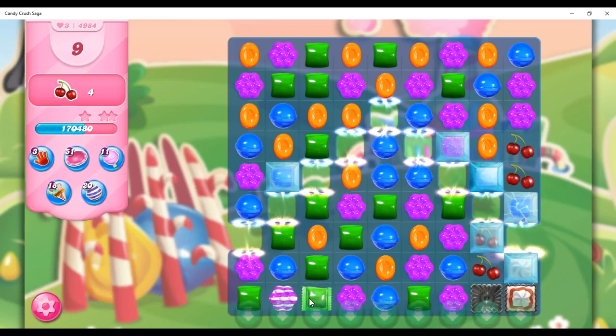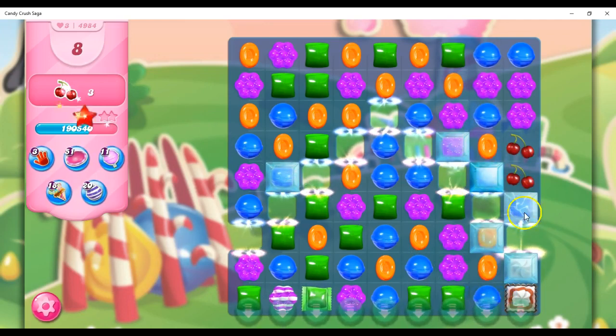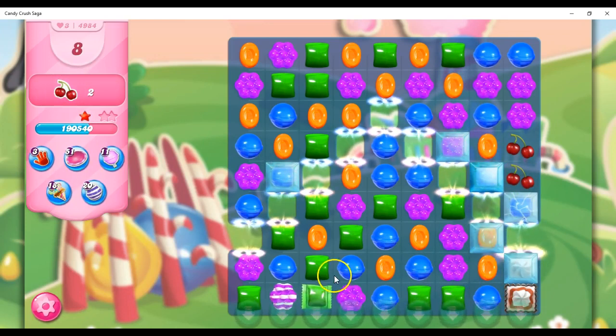Actually, do you know what? I'm thinking about making a stripe here, which would set this off once. But what if this slides through? Does this ever slide through? I'm going to do this and see if these slide through. Nope, they don't. So that's my answer.